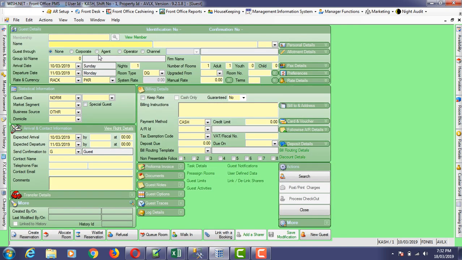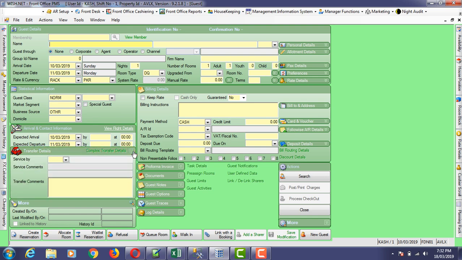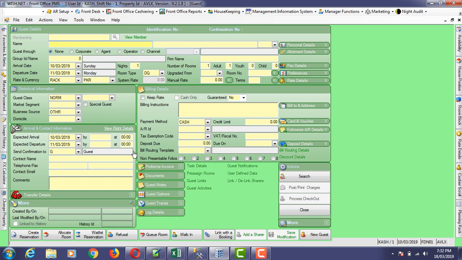In the guest detail screen, you first need to understand the screen. This screen comprises four sections. The first one is the basic details of the guest, and the second one is statistical information. The third one is billing details. The fourth one is arrival and contact information related to the guest. Along with this, you will also see the travel details, which are required for the concierge of the hotel. For the basic detail, first is the guest name for which you are supposed to make the reservation.